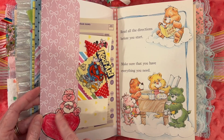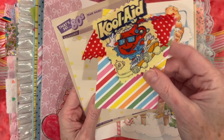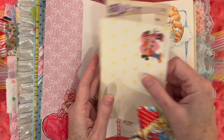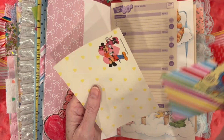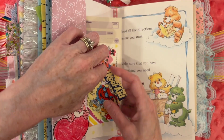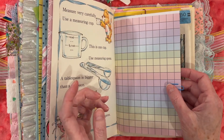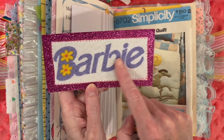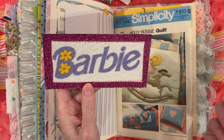This is from a Care Bears coloring book. It was already colored. This is a journaling card with some Kool-Aid fabric and vintage trim. Minnie Mouse stationery. And that's a so 80s game sheet for scorekeeping. Here's the Care Bears coloring book. Some rainbow grid paper. I got this in Happy Mail. This is Barbie flannel fabric that I found at the reuse store, and I just sewed it onto glitter cardstock.